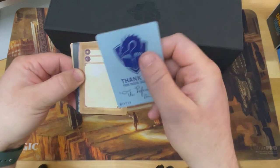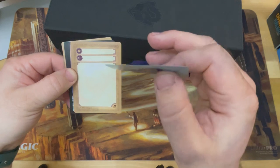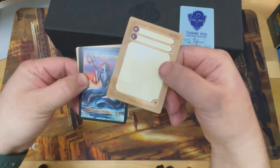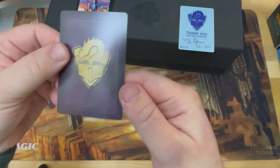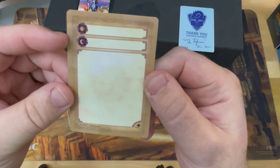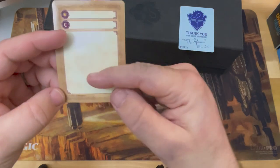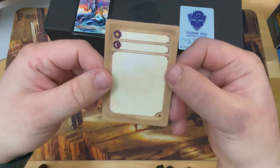The back of that token is kind of really thin — about the same as a Magic card, maybe a little bit thinner. It doesn't have that rigidity that a Magic card does, but pretty cool still. And then you've got these double-sided tokens which are writable — dry erase erasable tokens. So you can do day-night, double-faced cards like modal double-faced cards, any kind of flip card. You could write on it or use it as an infinite token and just put whatever token you need on there because it is dry erase.